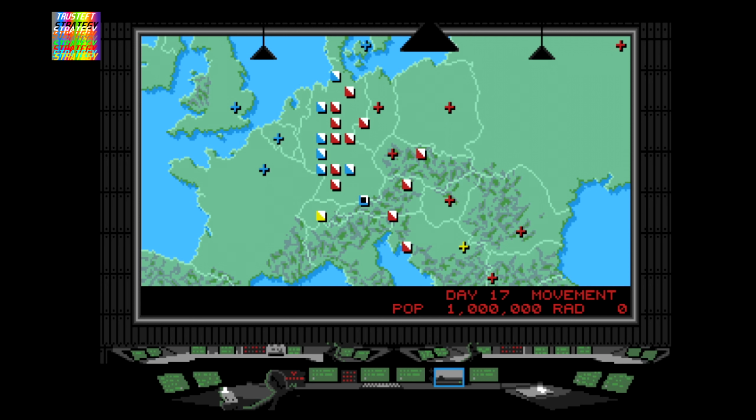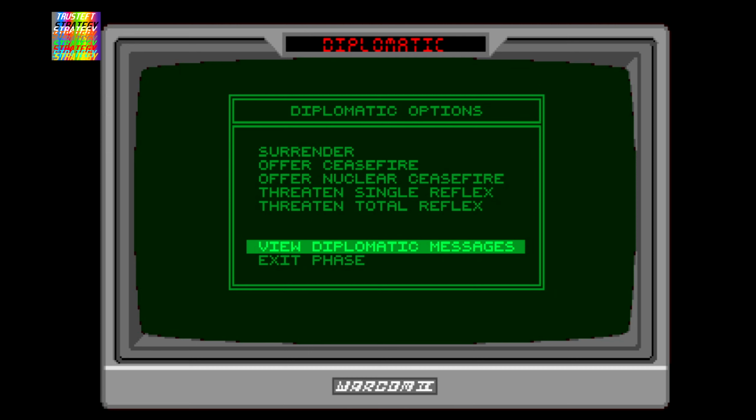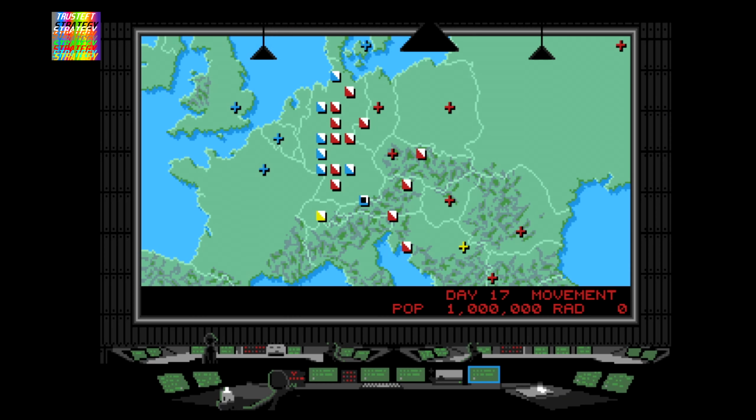Any news? All right, I'm going to offer a ceasefire. Let's hope they accept. I'm not going to surrender, but I'm going to offer a ceasefire. If they say yes, good, we kind of won, kind of. If not, we're going to go in for the big guns.